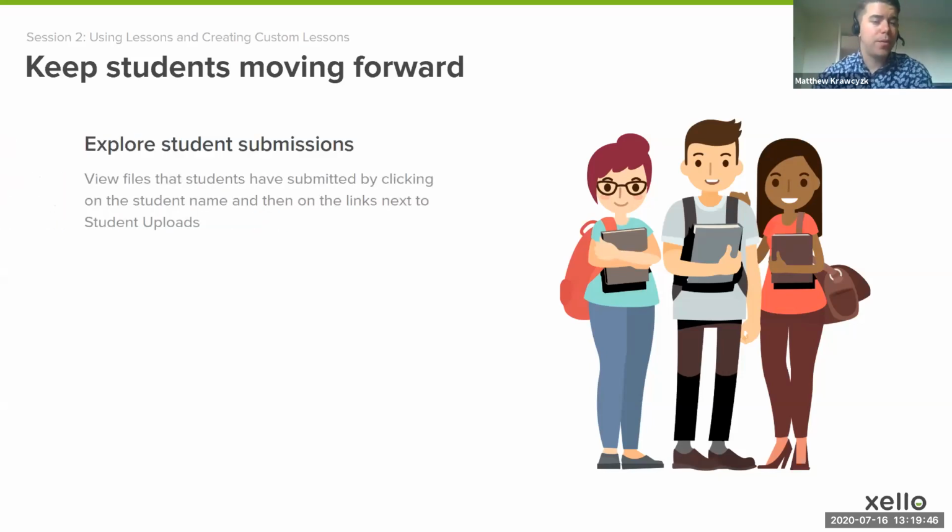You're able to take a look at student submissions. So anything that a student has submitted, you're able to review it. You're also able to provide feedback at that point. So, if a student had done a great job, you can send them a quick note on that submission, let them know. You can mark it as reviewed too. So when you're reporting, you can see what you've gone through and marked and completed. So it makes it just like any other platform you've probably used for students and marking their assignments and lessons.